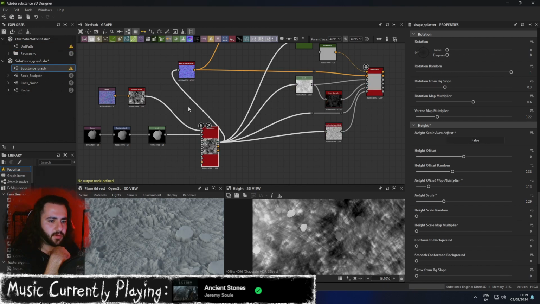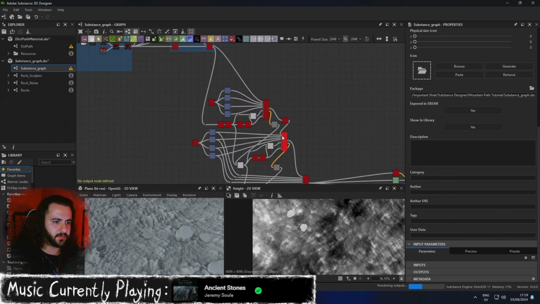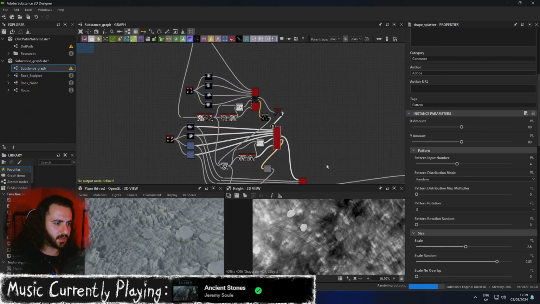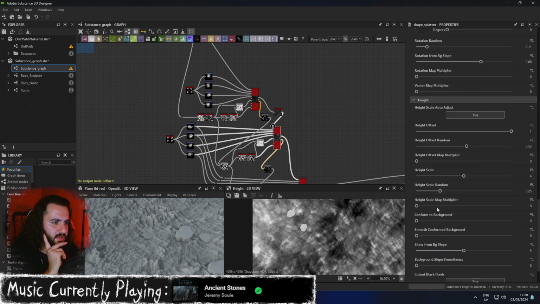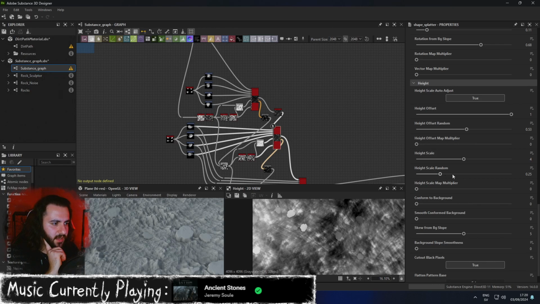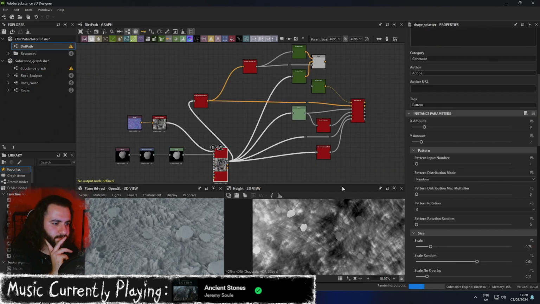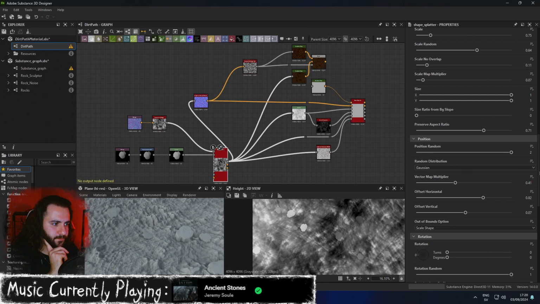Let me have a look at this graph. How did I do it here? How was the height? Height offset was 1. Height offset random was 0.5 roughly. Height scale was 4. Height random 0.25. Skew from background slope is something I had there. Okay.